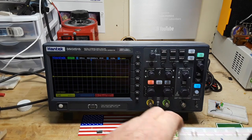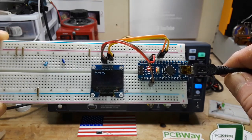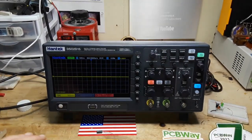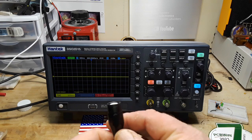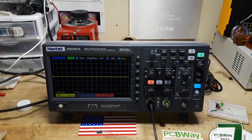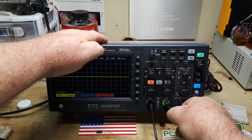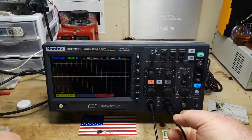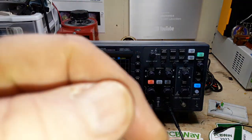I have set up for us an Arduino with an I2C OLED that is simply counting to 500 over and over again. So we're going to need 2 probes, one for data and one for clock. Luckily, I say luckily, boy, I just happen to keep a couple extra oscilloscope probes around. You never know. So we do have 2 probes. Excellent, excellent. Now, let's go and read the instructions.